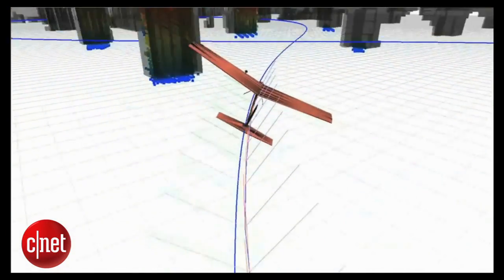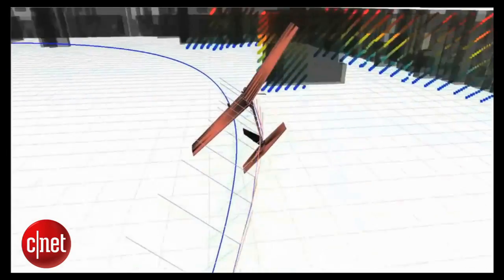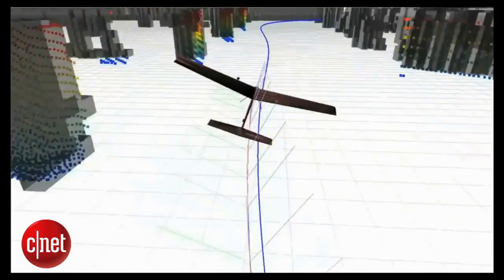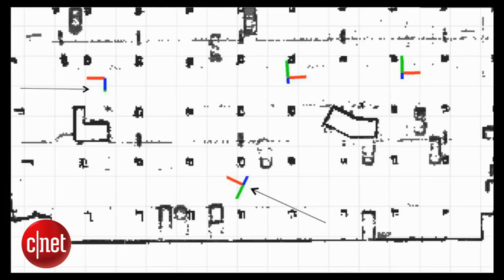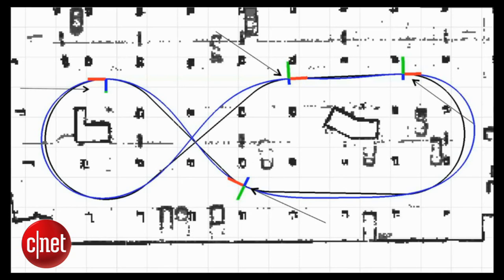To overcome this difficulty, we use an approximate dynamics model that makes it easy to map the control inputs — elevator, rudder, aileron, and throttle — to corresponding XYZ trajectories. We start by connecting a set of high-level waypoints with line and arc segments. We then use our approximate model to construct dynamically feasible paths by parametrizing an offset from this underlying trajectory.